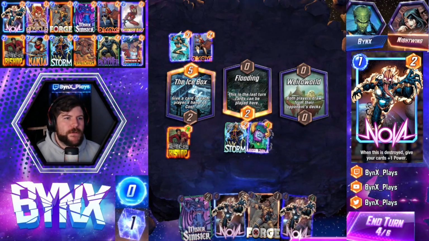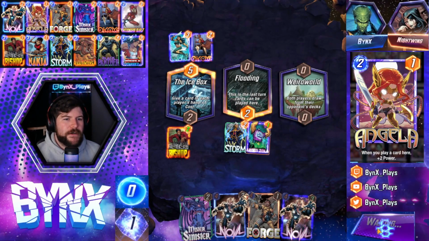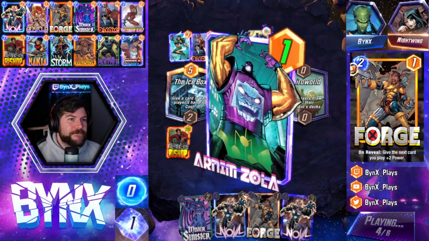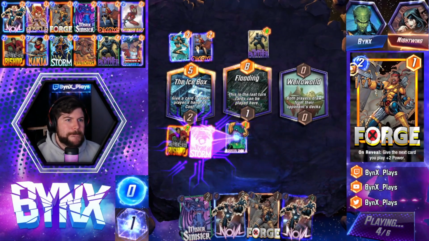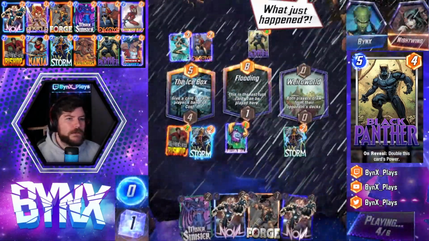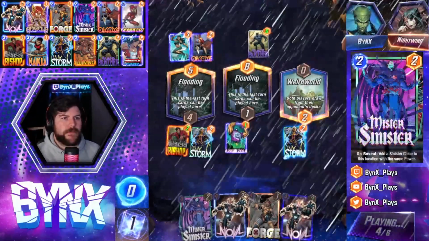Should I just Arnim Zola the Storm and then just cause absolute chaos, chat? That sounds fun, right? Is this a good play? Probably not, but it seems really funny. Wind aid my hand. I still don't think Odin's that good in this deck, chat. Even if you're in pool 3.